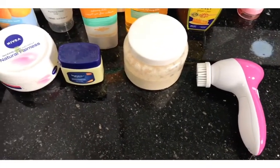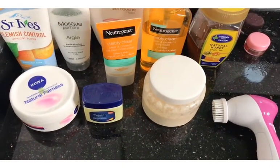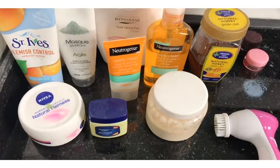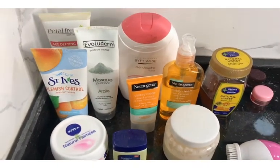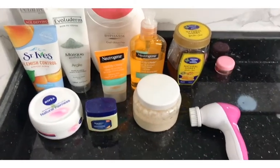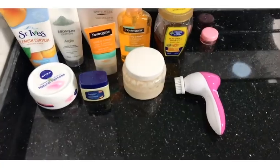So this is what I'm using — very basic stuff. You can see my facial brush. I do not miss that, coupled with my honey. Honey has helped me for a very, very long time. So I'm just going to use all this stuff — not everything though, but this is what I use on a daily basis. I'm just going to show you guys how it goes down.